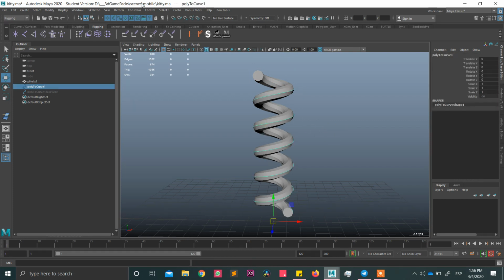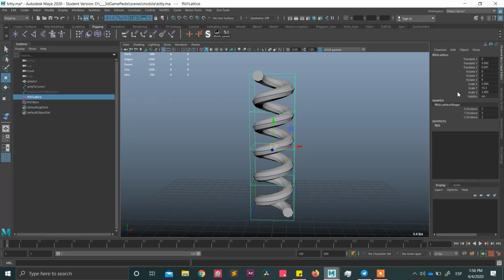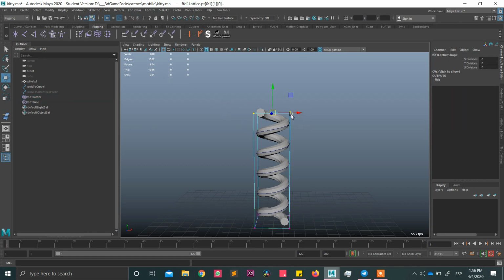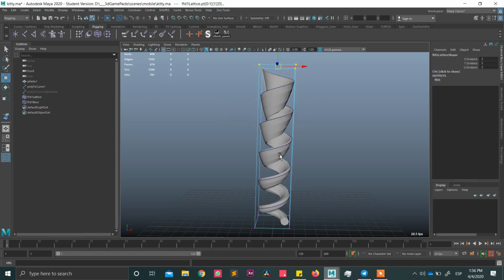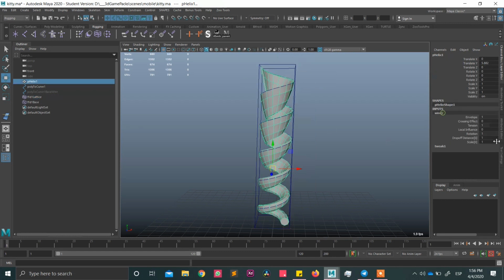So how do I control the curve to move the way I want in a very simple way? Well, you just select that curve, make a lattice, deform lattice, select as many divisions you want. I'm going to put just two. And if you move the points of the upper lattice, it's going to move, but it's doing this stretchiness in the geometry. So select the geometry, go to wire, and put the drop of distance to a bigger number, right? Maybe 50 or something, I don't know.